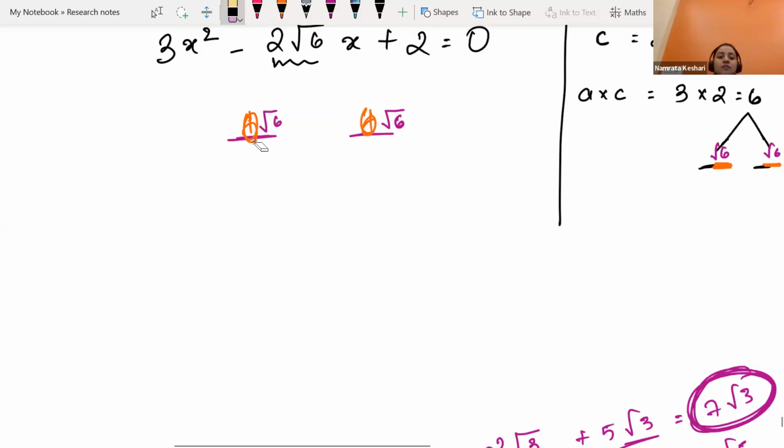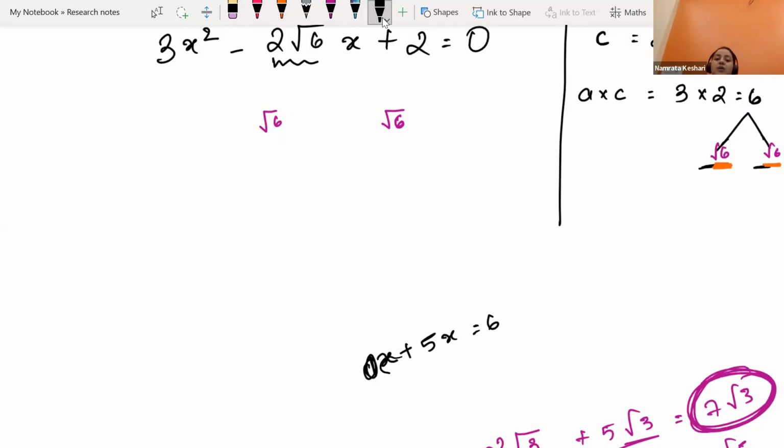Getting it, Zoha? Think about it. If you add root 6 with root 6, you will get 2 root 6. There's already a one plus one, but you don't have to write it. The way we don't write 1 in front of x, but we understand there is a 1 in front. If we add this x with 5x, it will be 6x because there is a 1 in front. Similarly, in front of root 6, 1 is there.